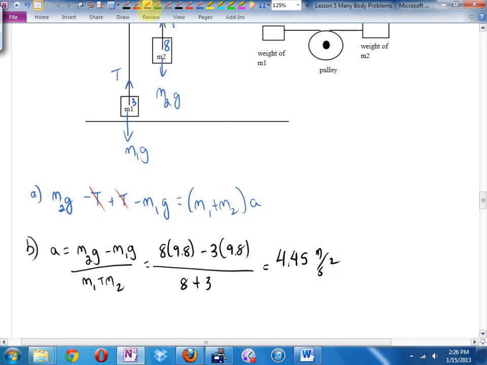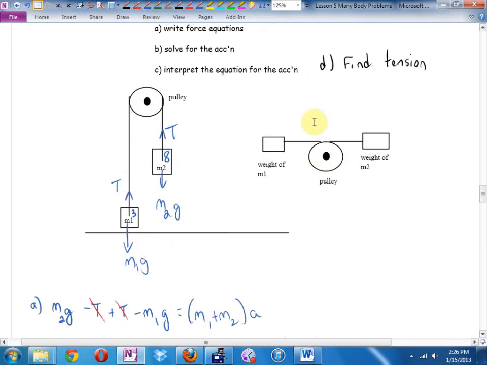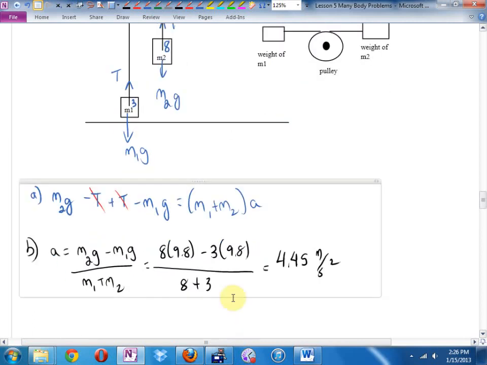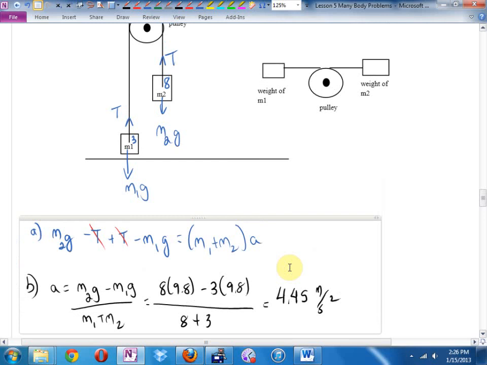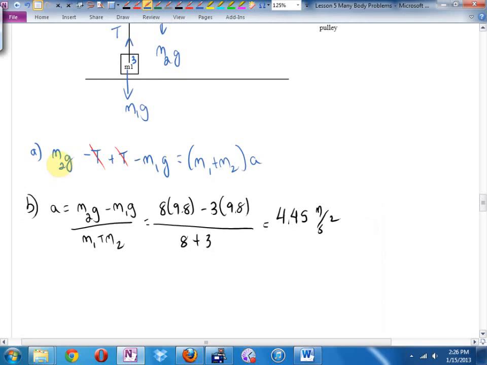Greg, what's part C asking me to find? What do you think the abbreviation is for? How about acceleration? Okay, so interpret the equation for the acceleration. The fact that we got a positive answer and we let mass 2 be the winner means we were right. Sometimes you'll think it's the winner and you get a negative acceleration. All that tells you is you guessed wrong. But it's an easy fix. Make every winner negative, every loser positive, and recrunch the numbers. It's a very quick fix.